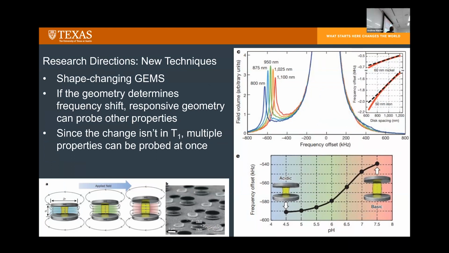And so because the magnetic resonance effects that these have depend strongly on their geometry, if you replace the spacer in the middle with some kind of hydrogel that reacts to the local environment, in this case, local pH, you will change the frequency shift you get based off of local pH. Now your MRI is a three-dimensional non-invasive probe of acidity. And you could use that for other properties too.